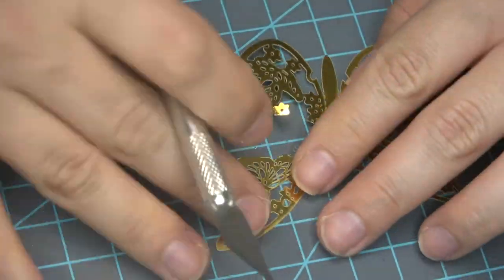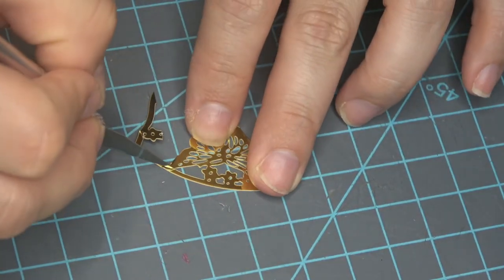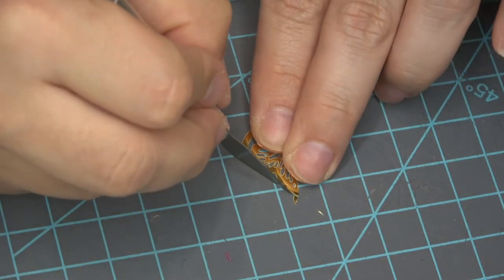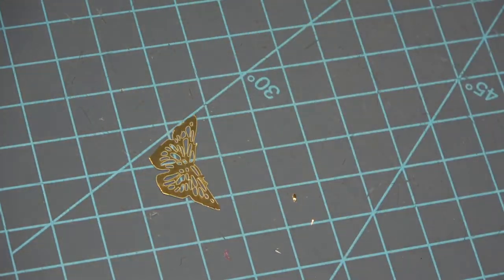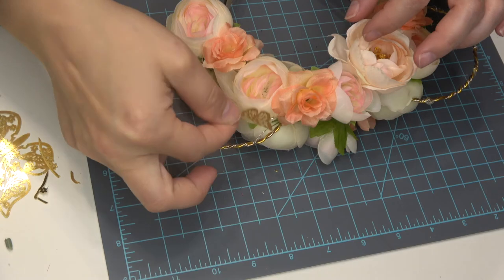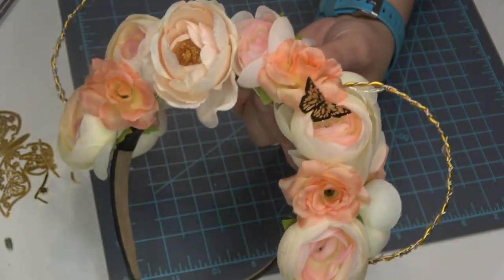I really just wanted them to have a metallic quality. I'm sure that there are easier or even better ways to do this, but this is what I had, and I really wanted to add the butterflies to the ears. Now, before we actually start gluing them, I'm just going to show you guys what these look like. I think that it really does add the perfect touch. I also think these are beautiful as bridal ears. If you're going to Disney World to celebrate getting married or something like that, these are absolutely perfect for that.